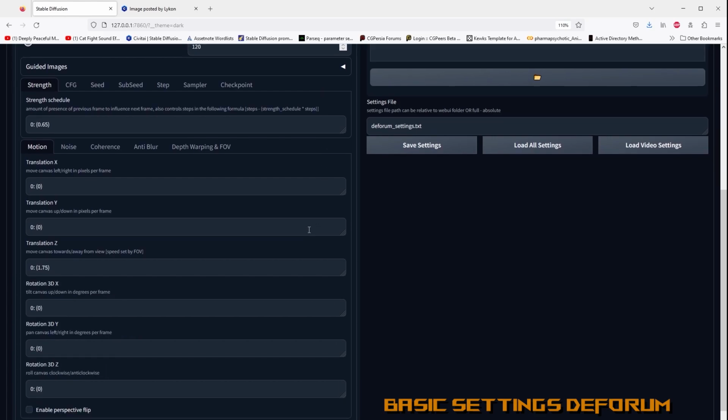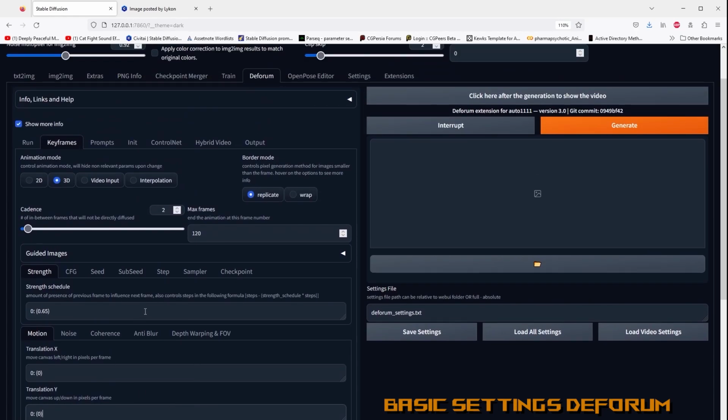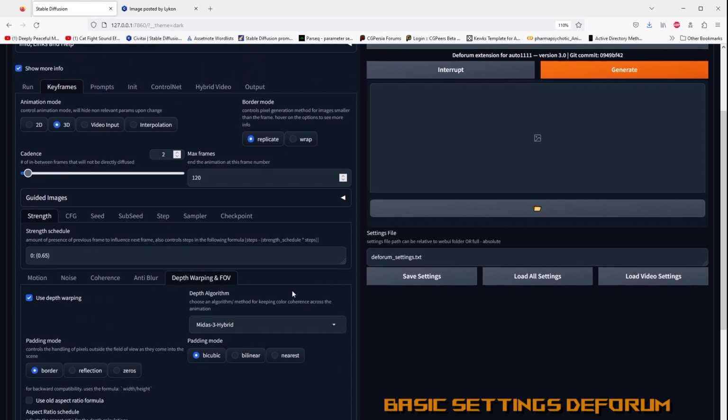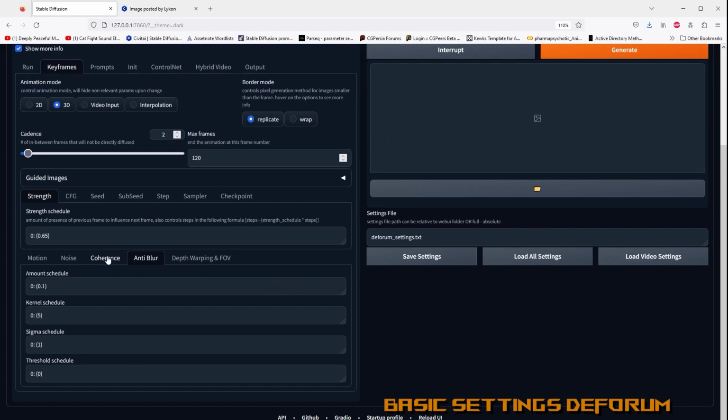Also, I always reset these motions if you don't want to use some kind of motions from Deforum, because all these motions will be added to the motions that you actually do in Deforumation. So it's a choice, of course. But I'm going to zero this out. So we zero the translation Z, which is the zoom. All the other values I will just leave default as is.